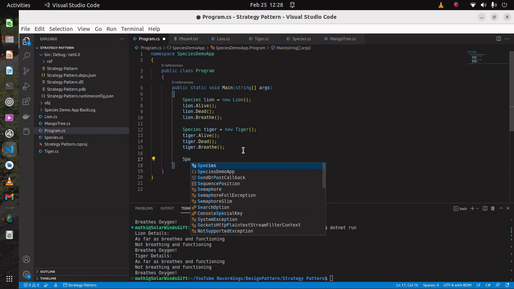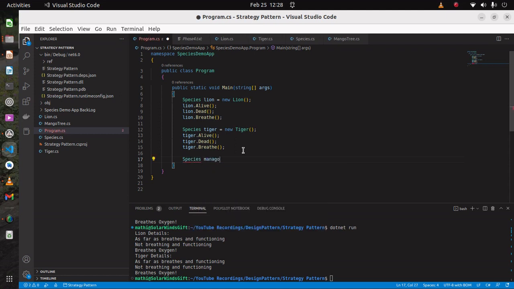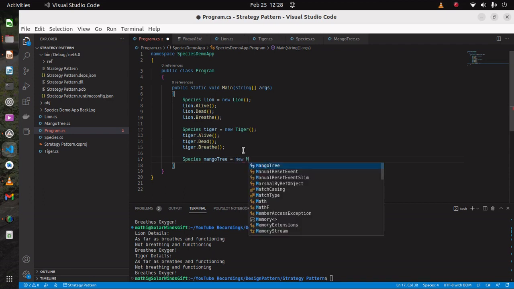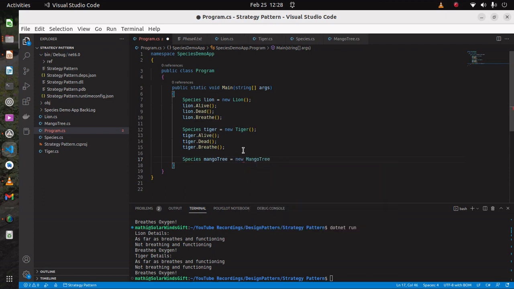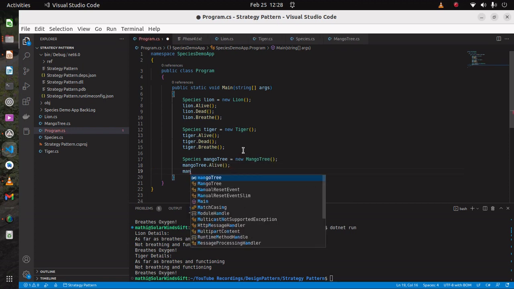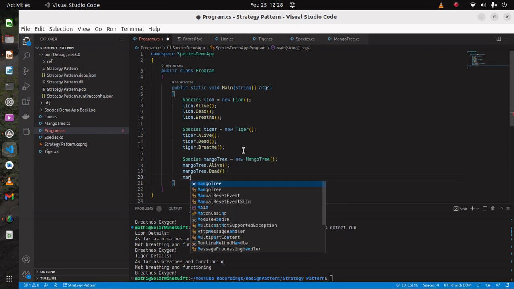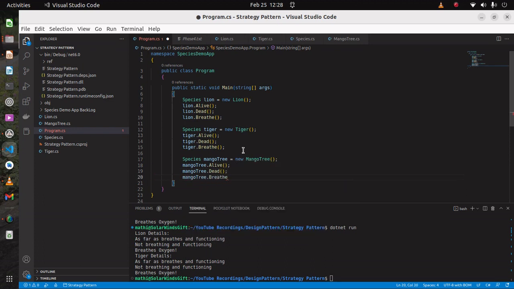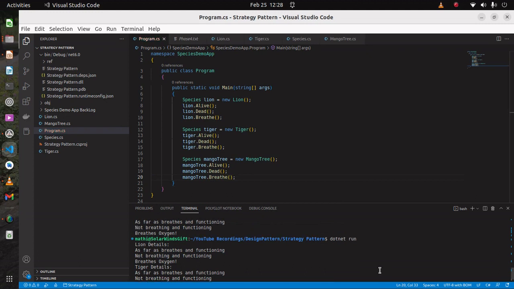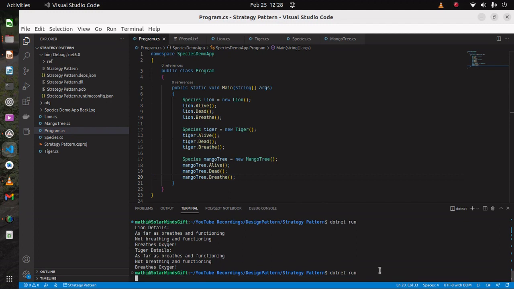So let me create an object for mango tree. Mango tree dot alive, mango tree dot dead, mango tree dot breathe. Done. We will now do a demo again.